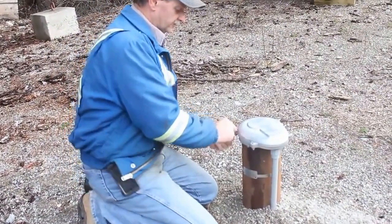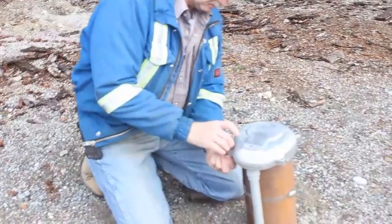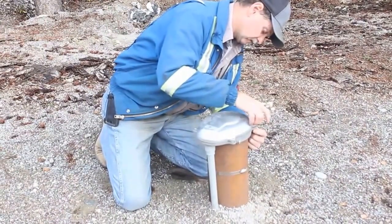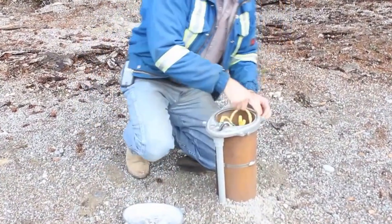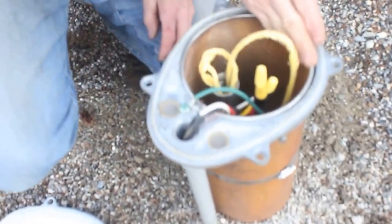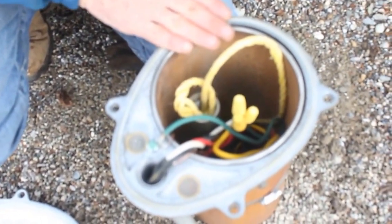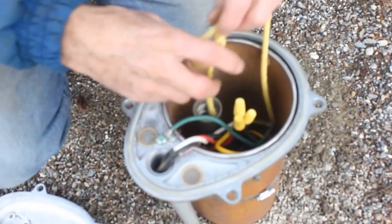So we'll just pop this cap off here and have a look inside to show you how the connections have been done. There's another rubber gasket around here — this one's been done very nicely. The wires come up through the conduit over the top. The top of the casing has been ground nice and smooth, so no potential for cut wires. The ground goes to a grounding terminal. The rope, rather than going over the top where it has potential to be cut, has been tied off just below this fitting, and the excess rope just goes inside here so it doesn't fall down the hole — it won't anyway, because there's a tie-off at the bottom.